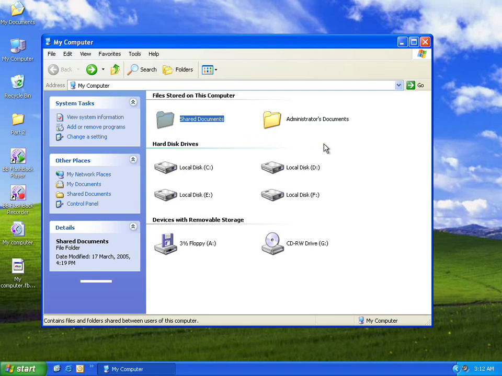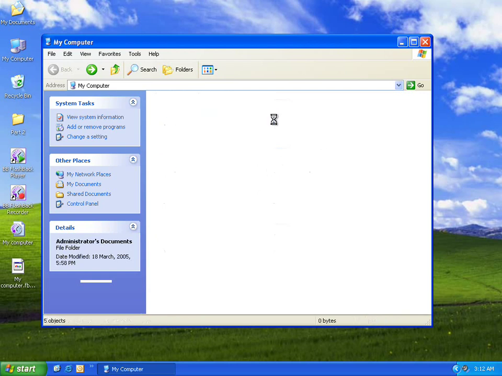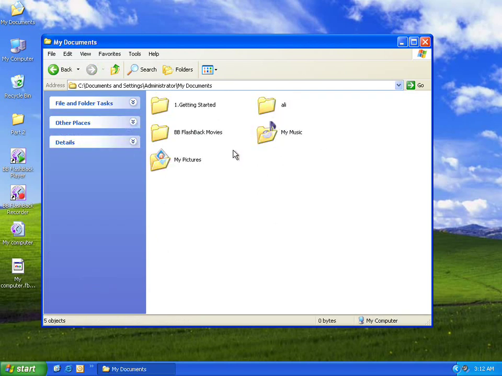So if you go into the administrator's documents, you'll see that you have 5 different folders that you can possibly view right now in this particular window. And it's interesting to notice the path of this particular file. As you can see, it says C drive, documents and settings / administrator / my documents. So this particular my documents is just accessible to the administrator and is basically an attribute of the administrator.